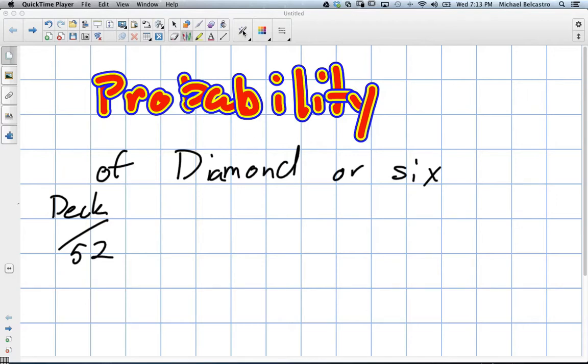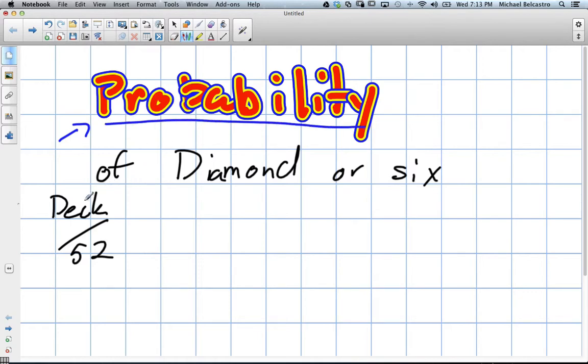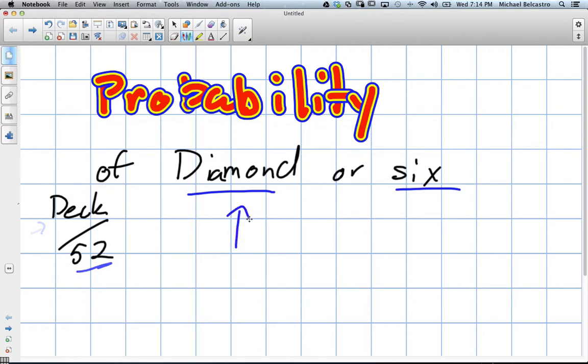Okay, so the first question they've given us is, or what we're going to look at is probability. And they want the probability of drawing from a normal deck, so a normal deck has 52 cards, of drawing a diamond or a 6. So the first thing we want to define is how many diamonds are in a deck and how many number 6s are in a deck. Okay? And we're only drawing one single card. So we're only drawing out of this once.